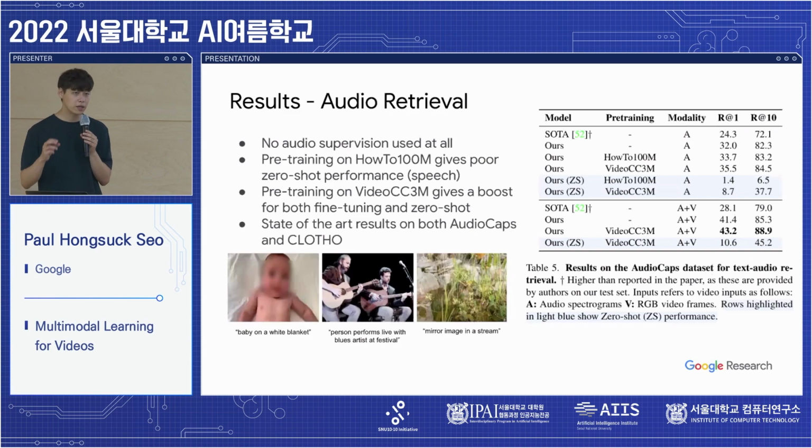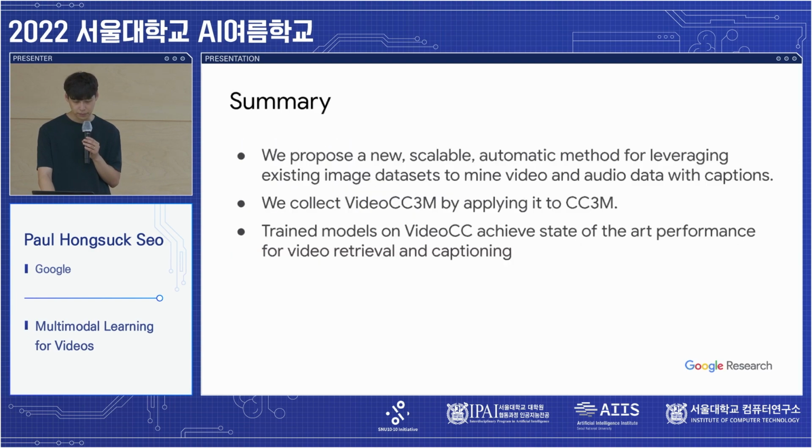Because we are transferring the image captions to video, and videos also contain sound, we are basically transferring the captions to audio too. So we also performed audio retrieval as a downstream task, and we found that our dataset improves a lot in both the zero-shot setting and the fully trained setting. So this is the last paper that I wanted to present.